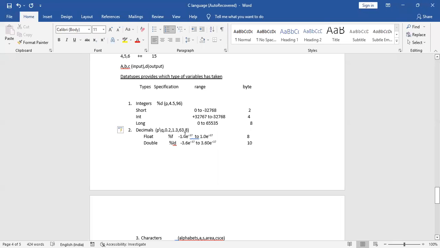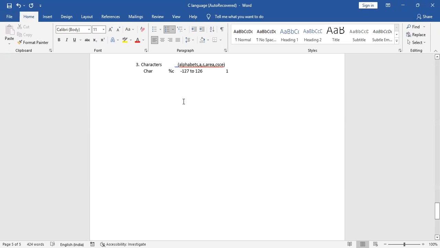And the range for the float is minus 1.0 e power 37 to 1.0 e power 37. Number of bytes it can store is 8. Whereas for double, the specification is %ld, and it can store 10 bytes. Next one is character. Character is used to represent the alphabets.